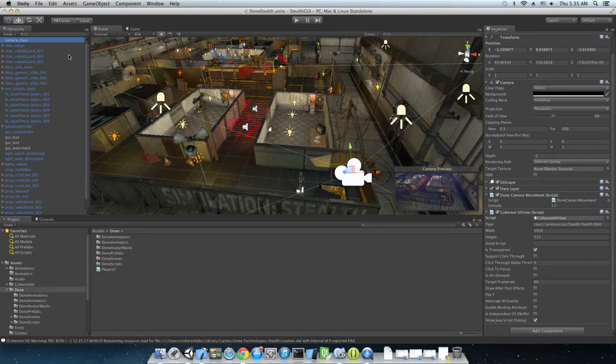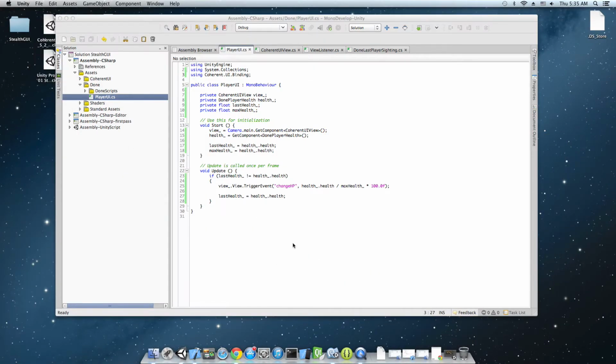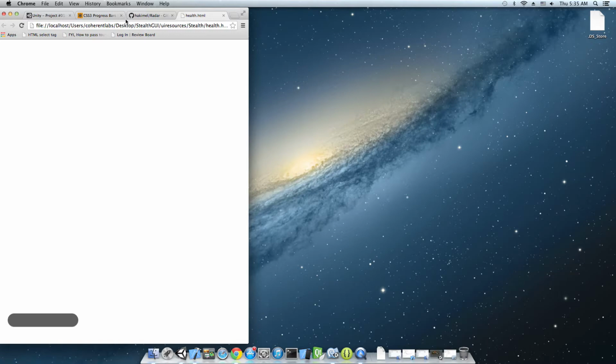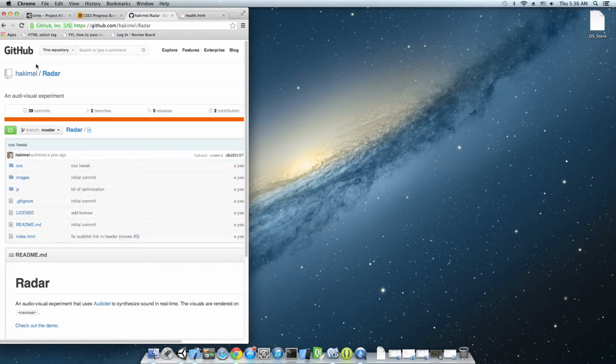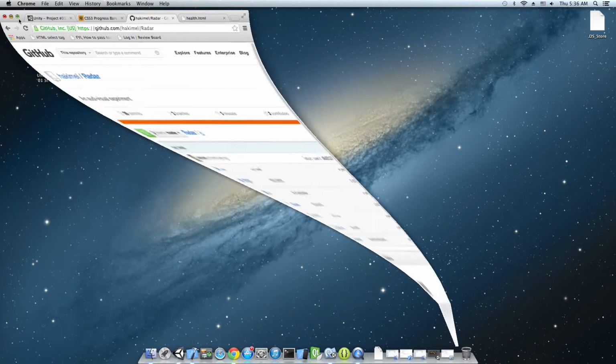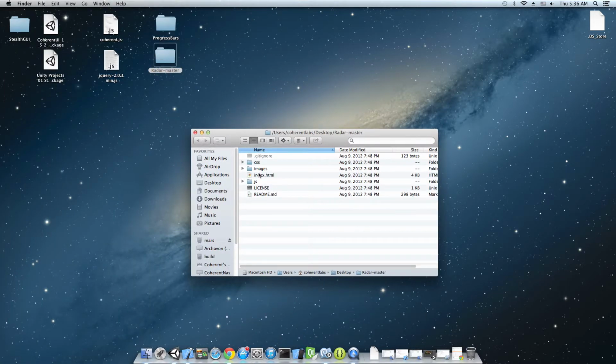And the next thing we want to do is add a radar. The radar is going to notify us where the enemy is. So I'm gonna name this the radar, and we're going to make another HTML. This other HTML is the radar library that I've taken from the internet, from this GitHub site, and I've already prepared it here, so I'm just gonna show it to you.